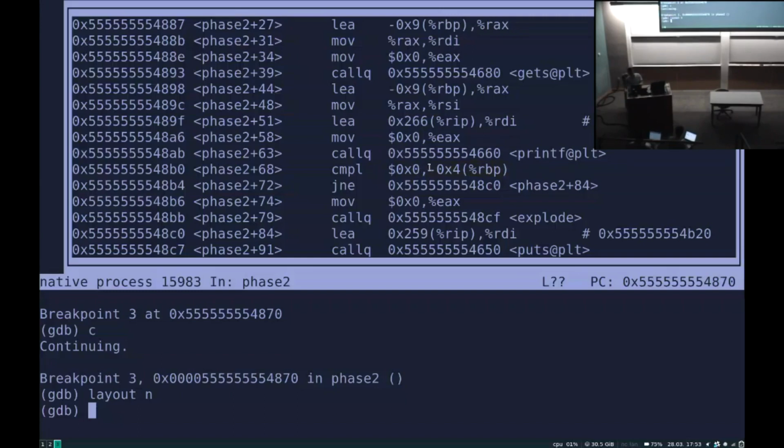And this point in memory here is 4 bytes from the base pointer, and 4 bytes is the size of an integer. So it's taking those 4 bytes and comparing it to 0.